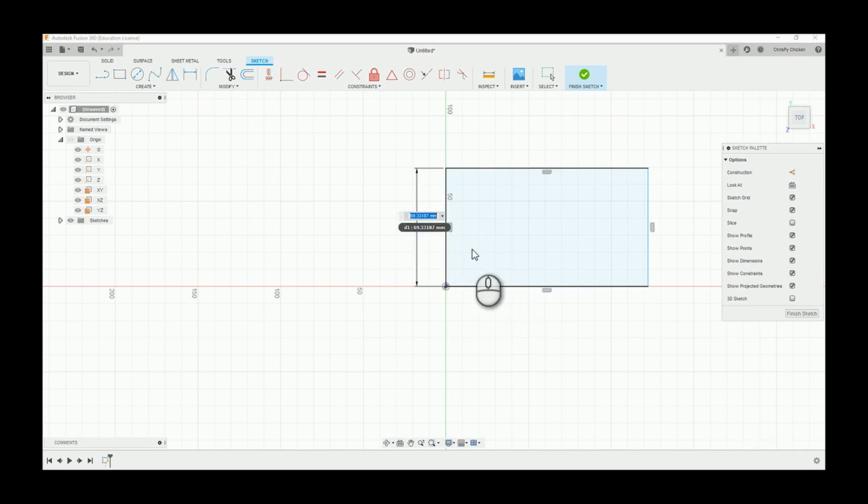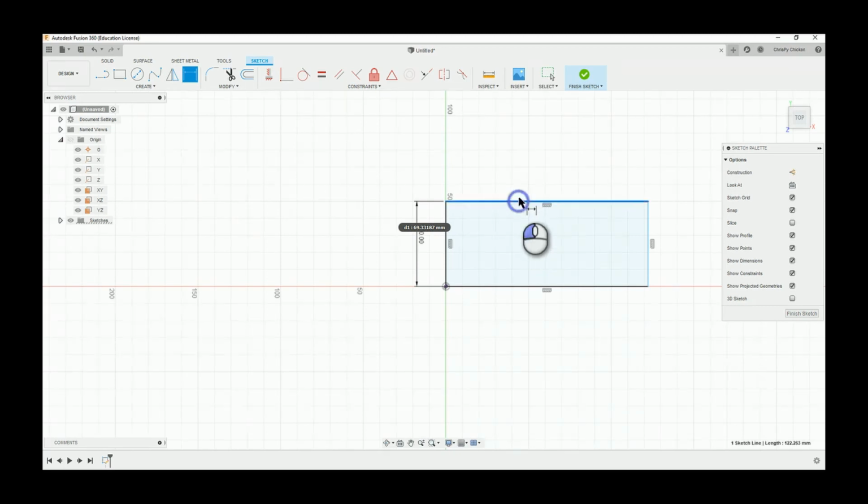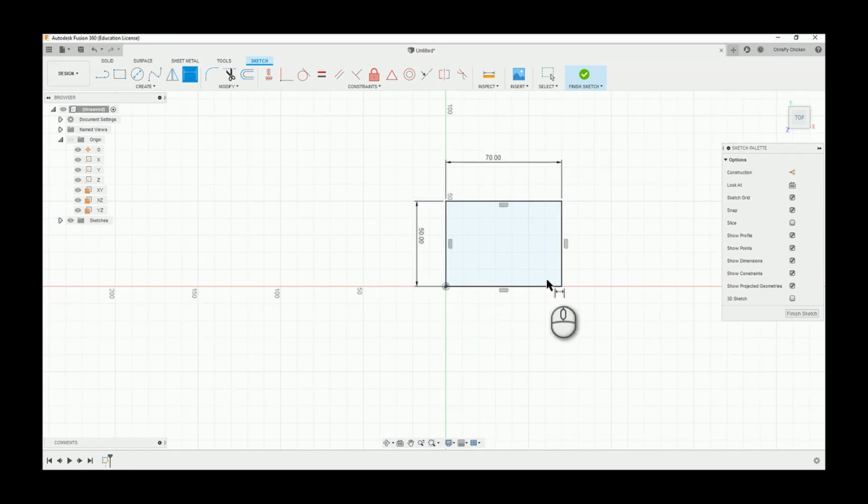So we'll make that 50. We can make this one 70. And this is in millimeters, so it would be 7 centimeters and 5 centimeters. Alright, and that's all you need to do to start.